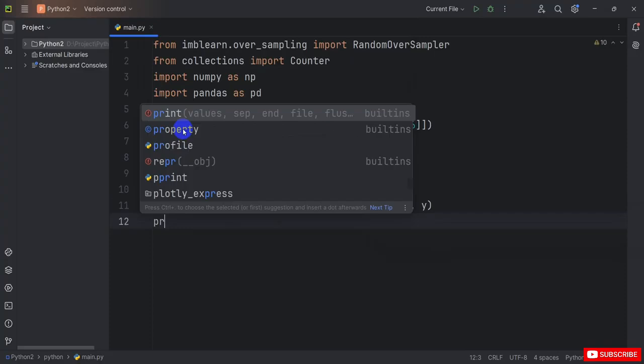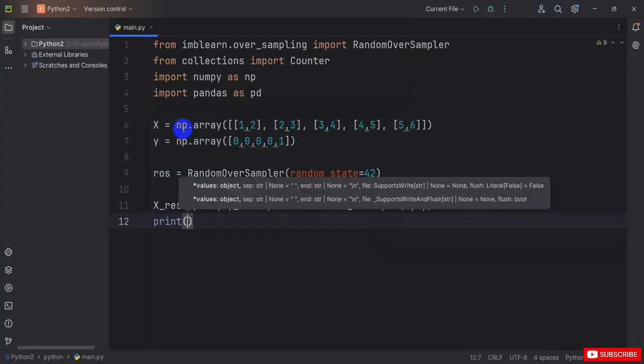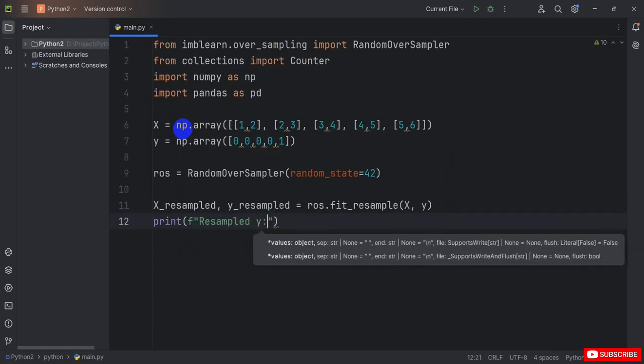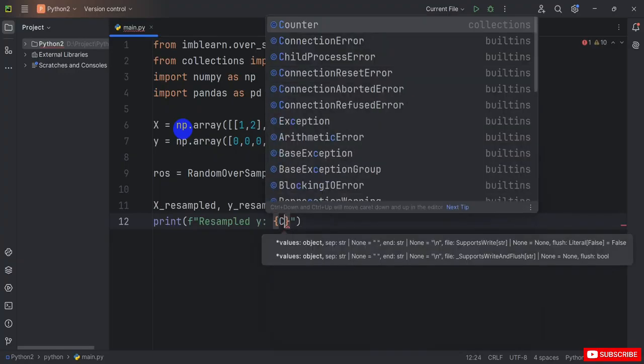Now we use the print function. Inside, I type an f-string with the message for the resampled y, then use curly brackets and type Counter, with parentheses and y_resampled inside.